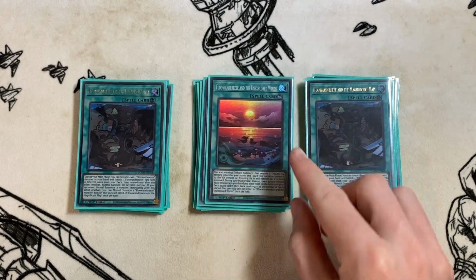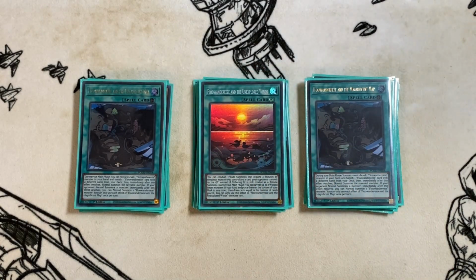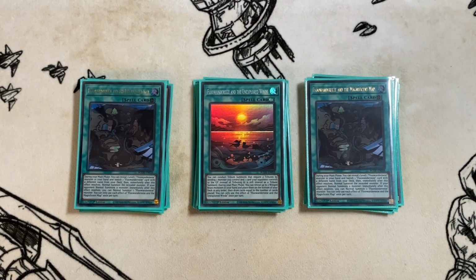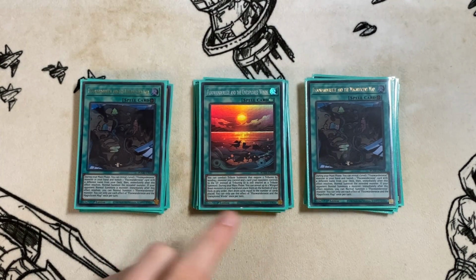Then after that, we only play the 1 copy of Floowandereeze and Unexplored Maps, or Explored Maps, sorry. Essentially, you're just going to be using this to tribute summon your opponent's cards. You send your opponent's cards for your tribute summons. Keep in mind, this does not play around Zombie World. Originally in the OCG, I don't believe it had this is still treated as a tribute summon, so it was playing around that you could.